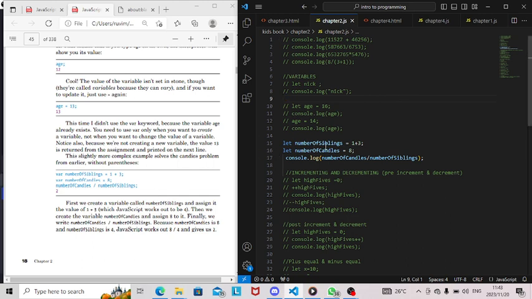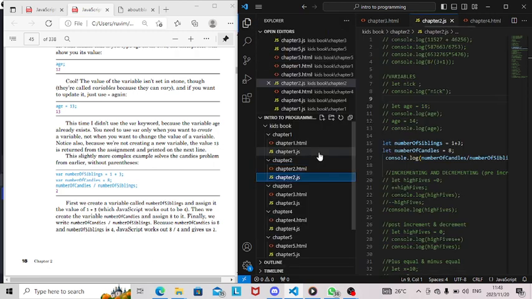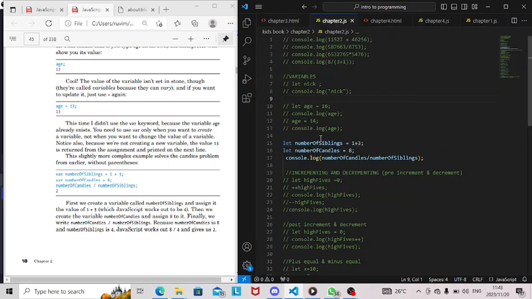So we say let number of siblings equal 1 plus 3, which is automatically 4. And then number of candies, which is 8, and then we do our console.log and divide number of candies by number of siblings, which is going to give us a 2 at the end of the day if we run it, because it's 8 divided by 4, which is 2. Okay, just going to comment this out.